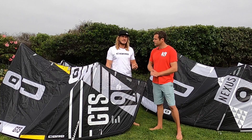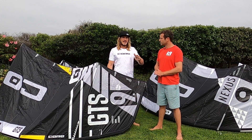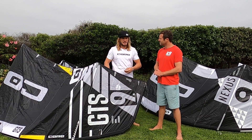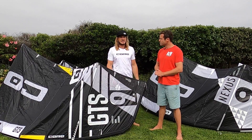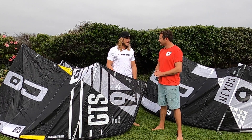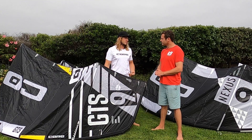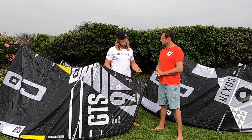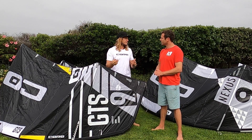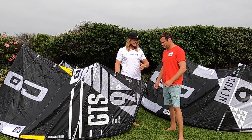It's a kite that you can start your basic kite loops with and move into your extreme short line loops or standard 20 meter line loops where you get your kite super low and you've got the trust in the kite coming up. This kite is for someone looking to get into loops. You don't necessarily have to be an advanced pro rider. When you start getting your first 5 to 10 meter jumps and you have that thrill and want to go for it, this would be your kite.